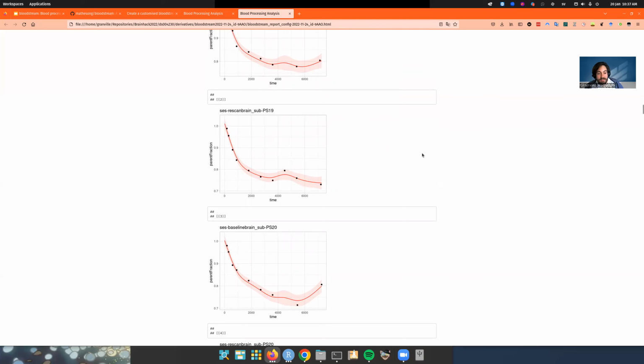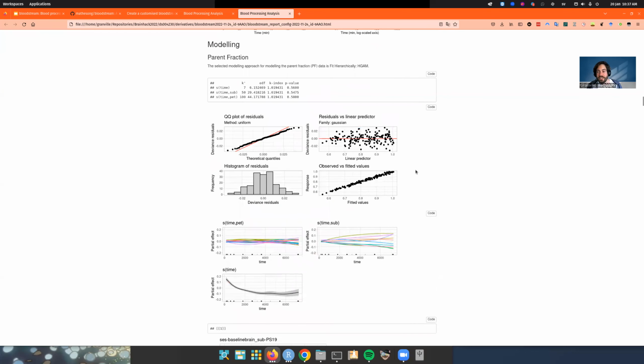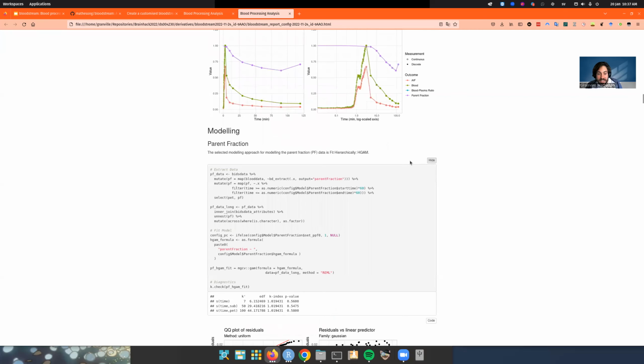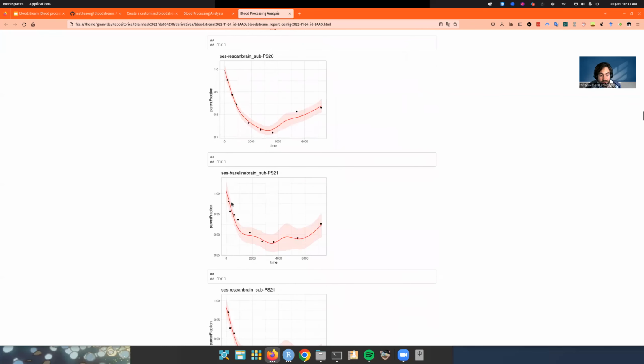If we have really bad data points here or there, it can be a bad thing, in which case we might want to consider using a different likelihood function, for instance, like a robust model where we use a T distribution. However, you're going to have to do that on your own. Basically, the bloodstream package is designed to do a lot of things that you might usually do, but if you want to do really advanced things, you're going to have to go and do that yourself, which is why you can actually get the code that was used here and you can modify it to do the thing that you actually want to do. So here we can look at all of our fits.